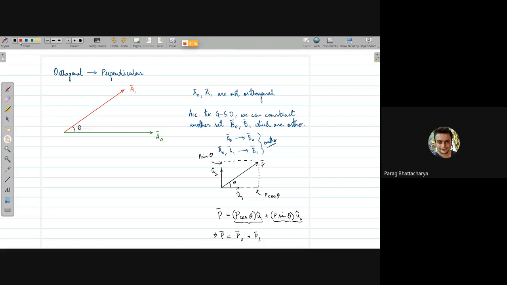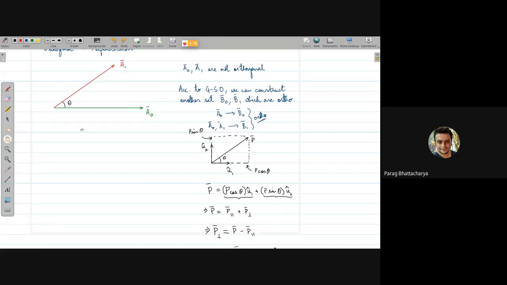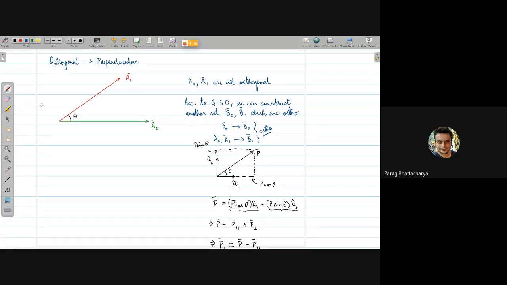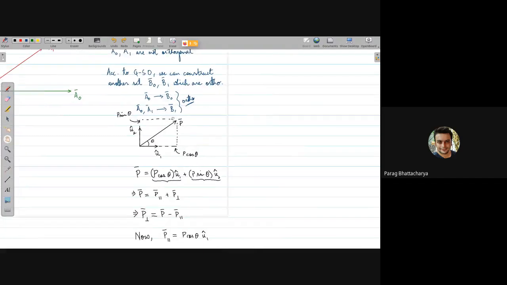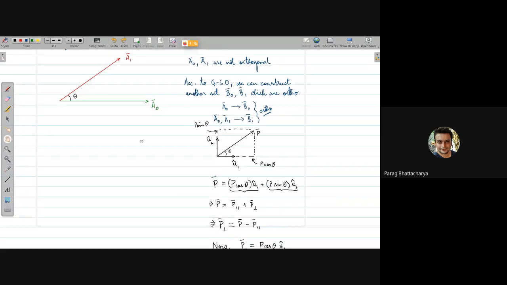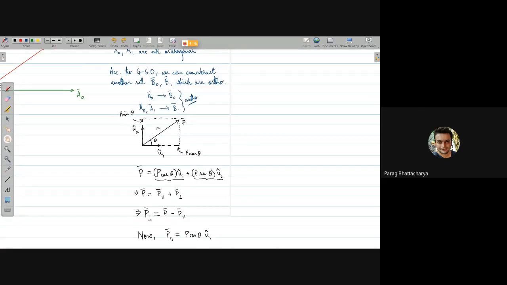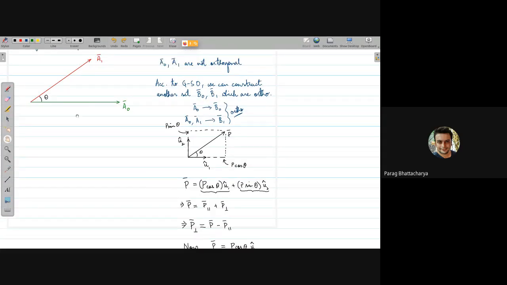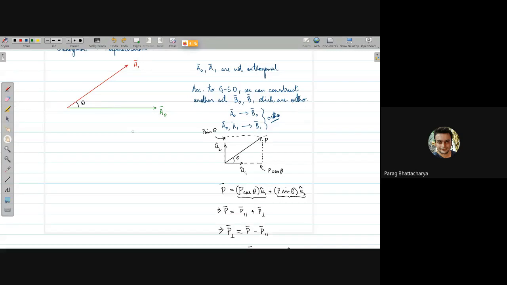So we have here a1. Now what do we want to do? We want a vector which is perpendicular to a0. First of all, we need to normalize a0. What do you mean by normalizing a vector? Normalizing a vector is simply finding the unit vector. You just take that vector and divide by its magnitude. That's the whole purpose of normalization. So you get the unit vector, which is your normalized vector.